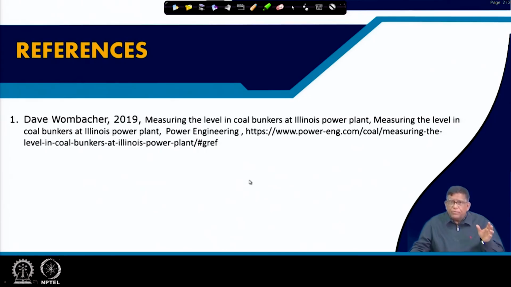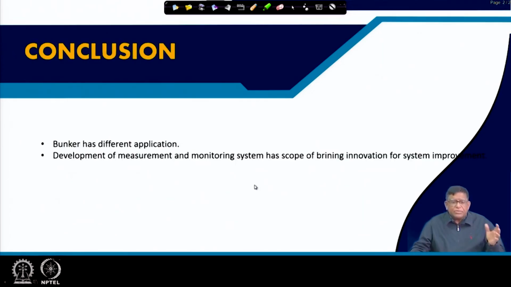Make a habit of looking into the latest developments, and on that basis you can create an idea of how the different applications of a bunker are monitored. Again I repeat the word: you must measure, and if you measure you know what is to be controlled, and when you control, your operation becomes smooth. Otherwise an uncontrolled operation has no meaning.